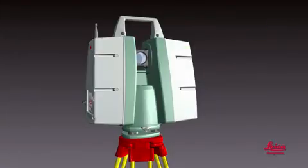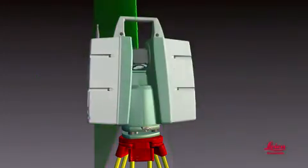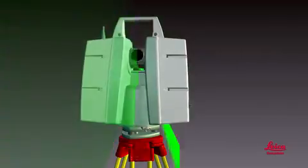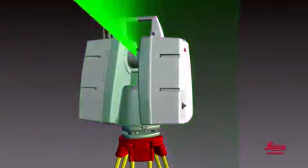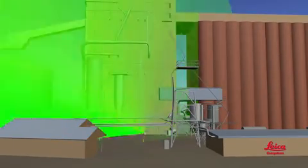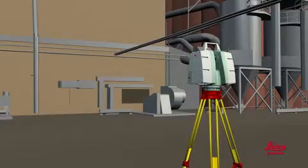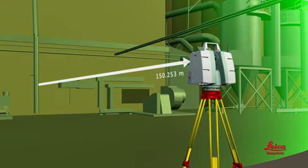There are different types of scanners but they all work on the same basic principle. The technology is advanced but it's designed to be easy to use. A laser scanner emits a rapidly pulsing or continuous laser beam. As it emits the beam, the scanner automatically rotates around its vertical axis, and a rapidly spinning or oscillating mirror also moves the beam up and down, resulting in a systematic sweeping of the beam over the area. When the beam hits an object, some of its energy bounces back to the scanner, where a sensor detects it and a timer uses it to calculate the distance from the scanner to the object.